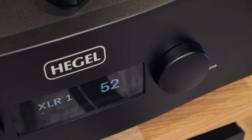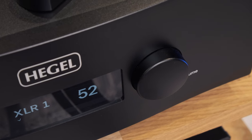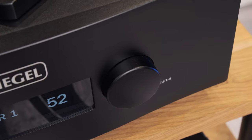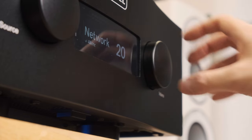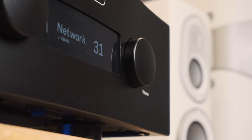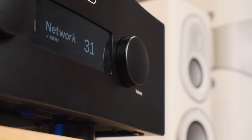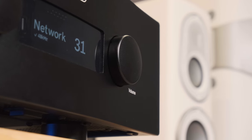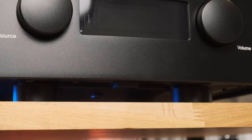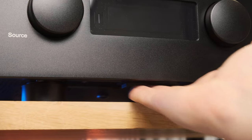They even write on their website that this is exactly the one in their flagship pre-amplifier P30A. But in fact it is somewhat different — the pre-amplifier has a classic potentiometer with stepless rotation and limit switch, while here there is an electronic encoder that rotates without restrictions, with no extreme positions, and it is discrete. When rotating, it clicks pleasantly and each click adds one unit to the volume scale displayed on the screen. The power switch is hidden at the bottom under the front panel — you simply touch it from below to turn it on.